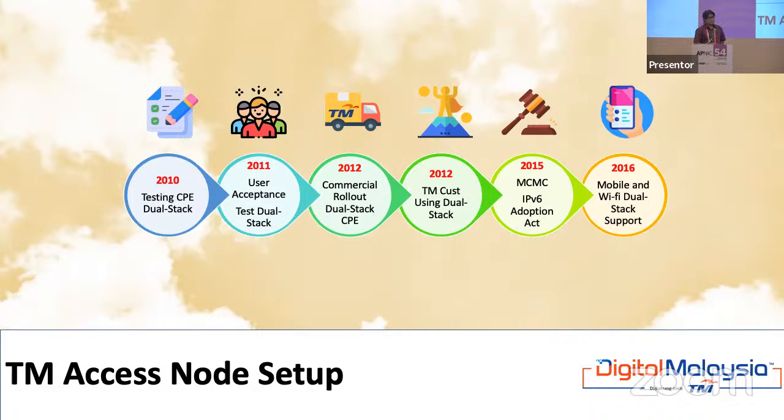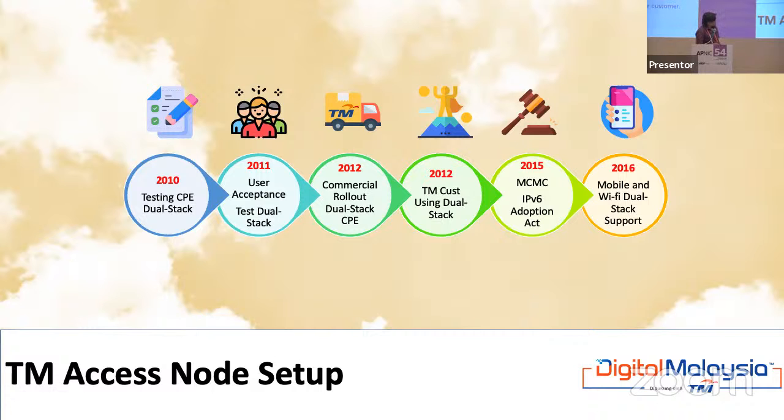So what we do is pull in every CPE that we have in the network, bring it to the lab, connect it and test it with the infra that we have in the lab and in production. This is to ensure that when we go for the rollout, our user experience will be protected and we are giving the best services to our customers.